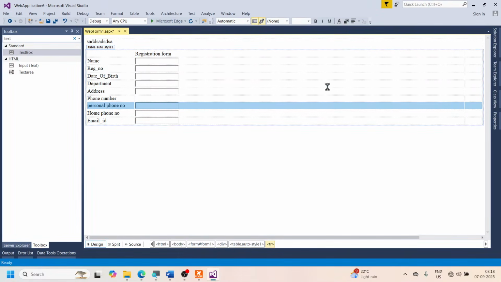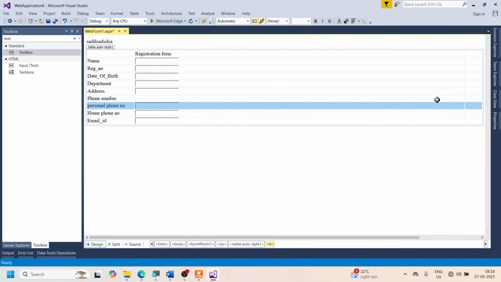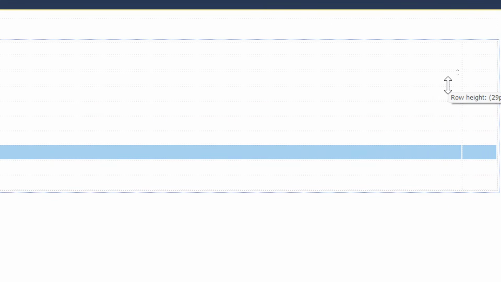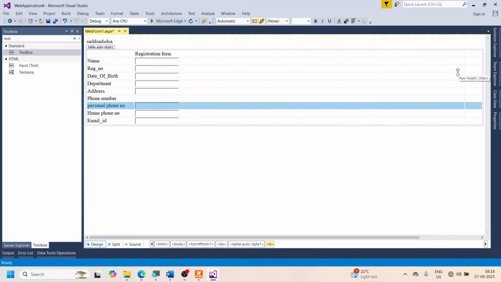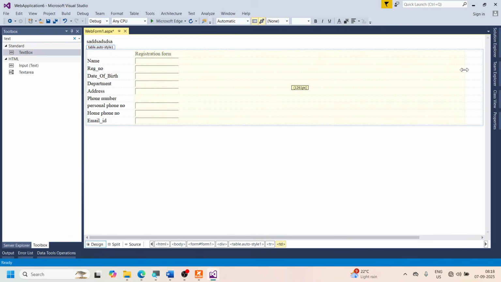So done with it. Now what you have to do is go here to the extreme side. You can notice that there is a column marker here. As usual in the previous case, go to this column here and you see it is a two-headed arrow which is pointing left and right. Click here and drag it back.